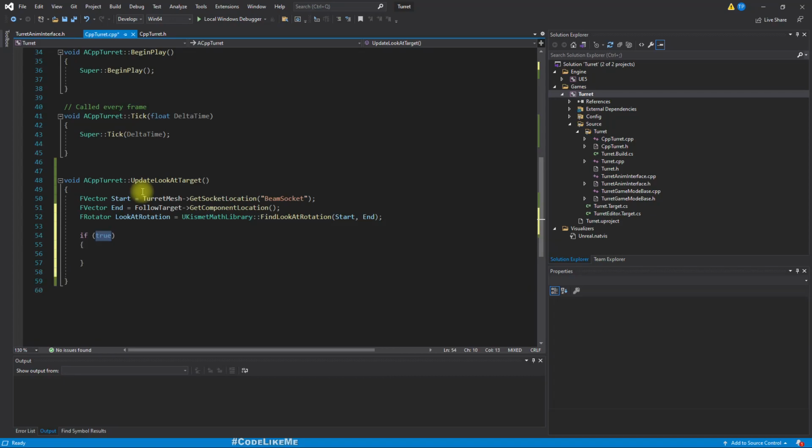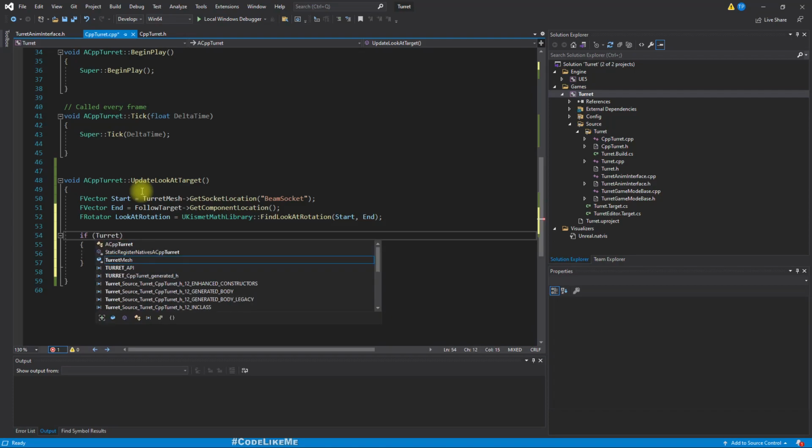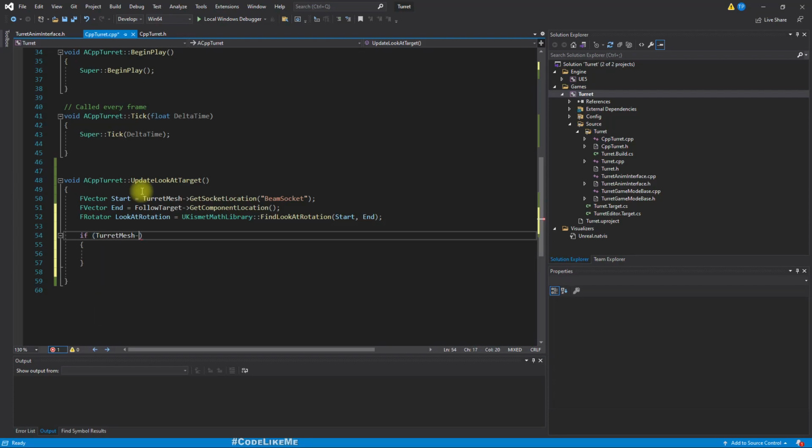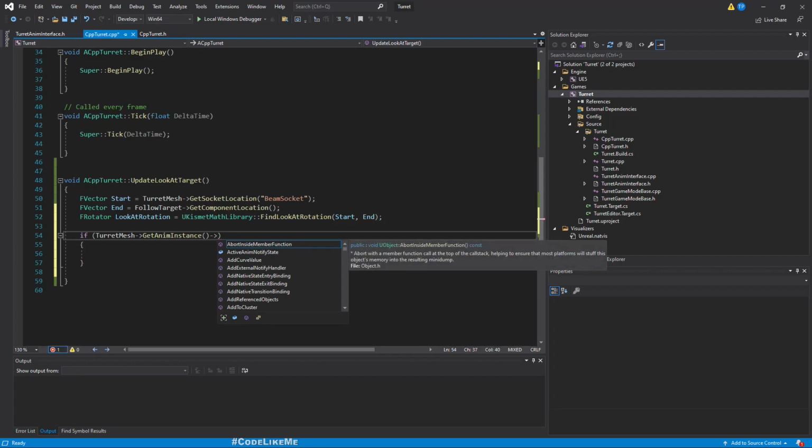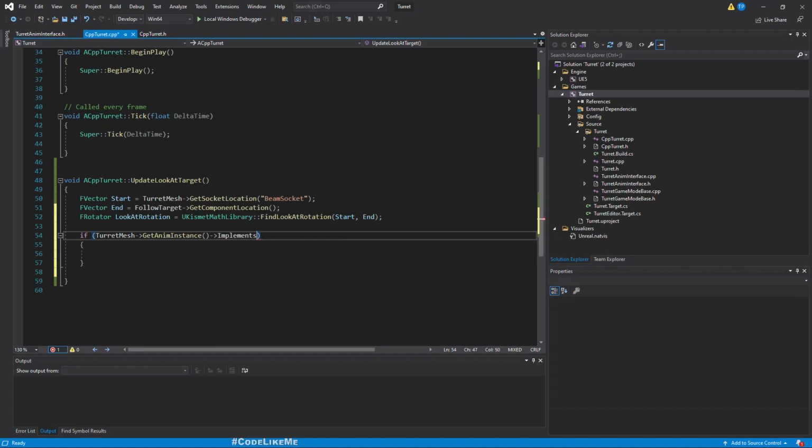So first we need to check the turret mesh, get anim instance, and check if that implements the turret anim interface. So, implements.